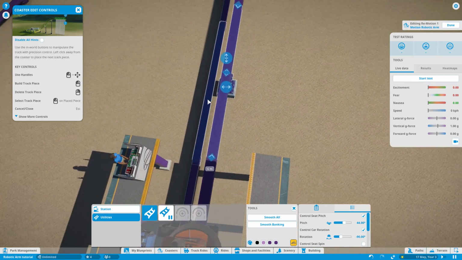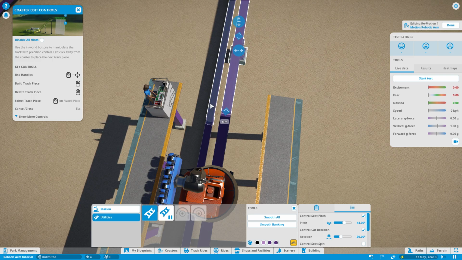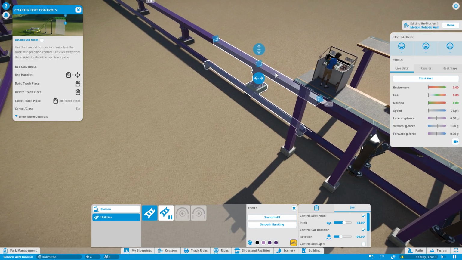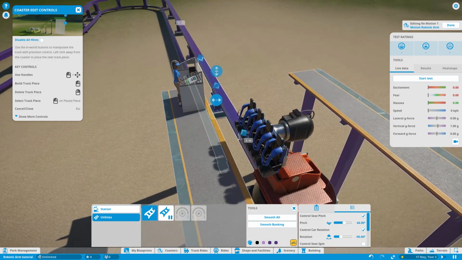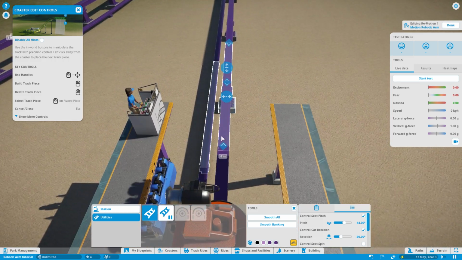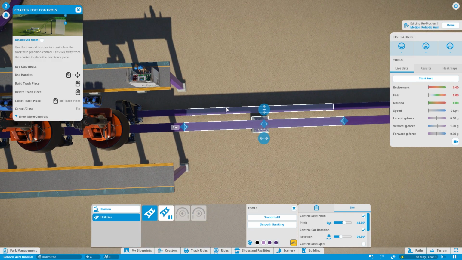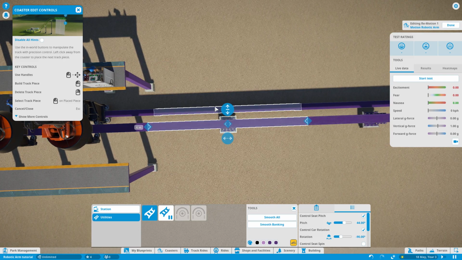And then we're going to be talking mostly about the car rotation. So over here you have two sets of rails. You have the one that is lower to the ground, and you have the one higher up. So we're going to call the lower one the guide rail and the higher one the regular rail. So what you need to know is that when you're looking at it this way, you have the guide rail here. This is 0 degrees. So when the car is facing the way these are now, they're facing at 0 degrees.